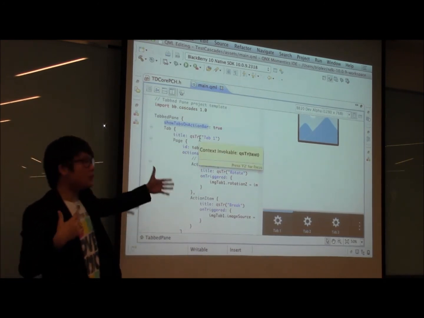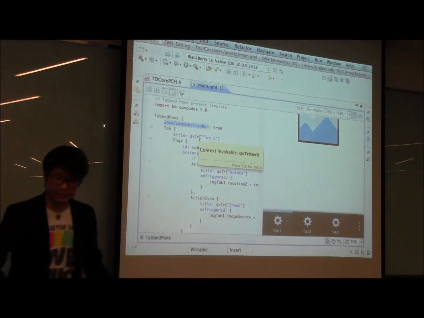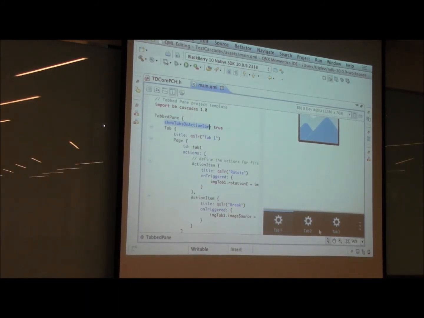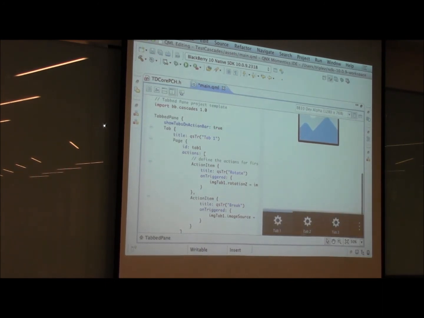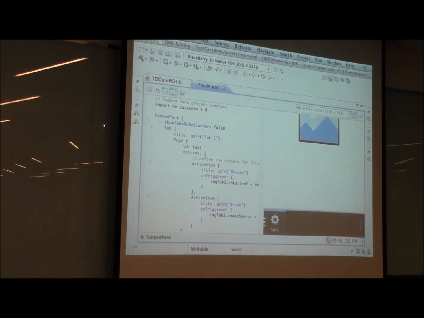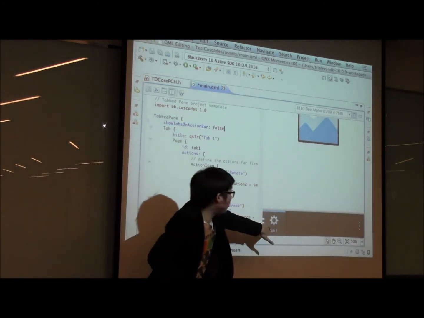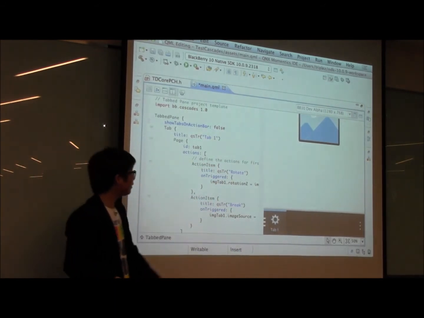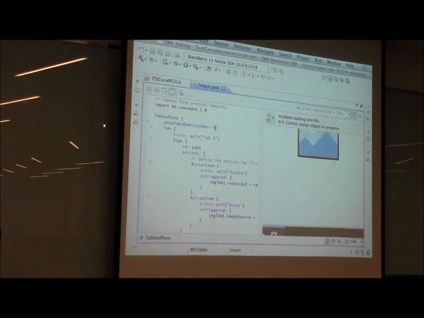But okay, show tabs on action bar true is basically to show these tabs here. This is called an action bar, okay? And one of the interesting things we can do, let's say I put it false, it will immediately react here and you can see the layout. You like it or not? Okay, so if I do true, come back here, I can see the layout immediately. False, it will just stack all here. You get it? Okay, so let's just put it true.